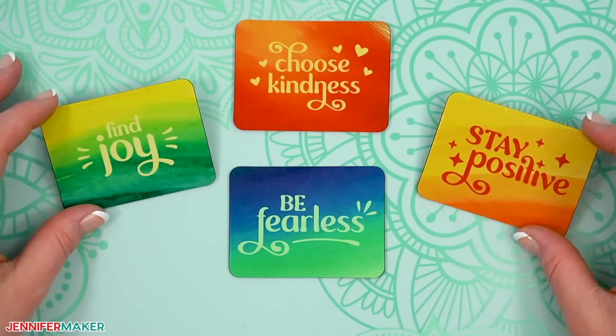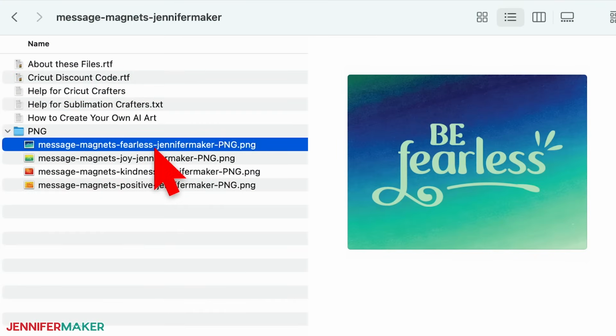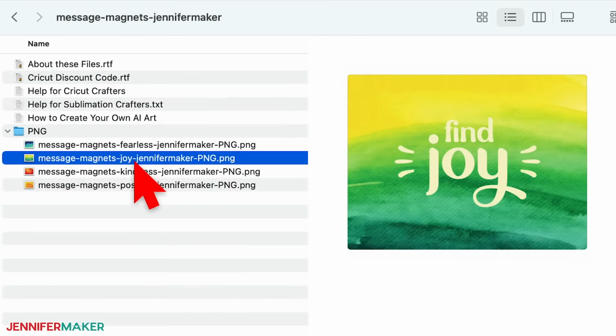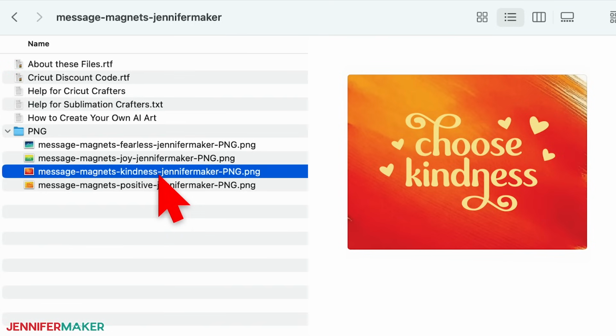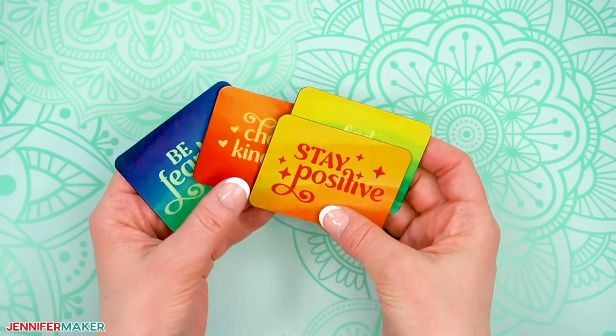To demonstrate, I have a set of 4 positive message designs that look amazing when sublimated. Be fearless, find joy, choose kindness, and stay positive. I can't choose a favorite today, so we're going to make all 4.